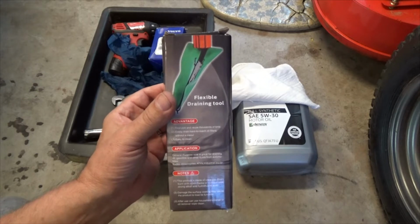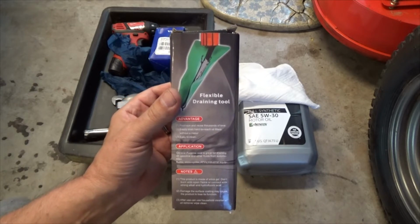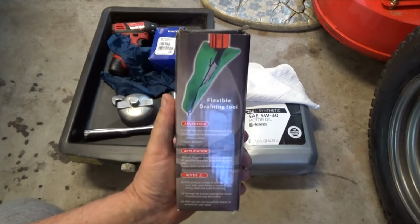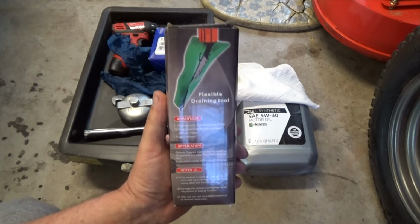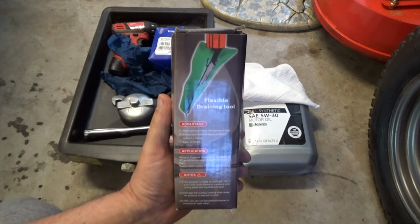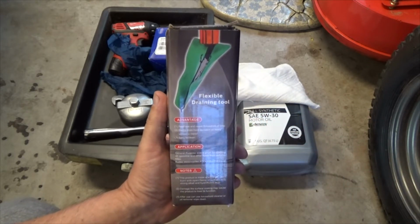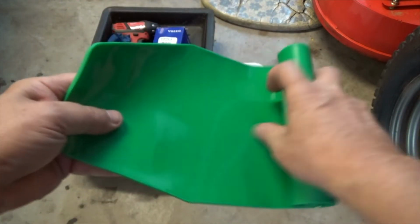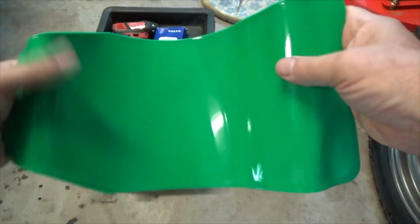New to my 2-liter Volvo engine oil change is going to be this flex draining tool. What I found is removing the cap from the oil filter makes a big mess. Oil goes everywhere, all over the support panels, and it's just a mess. So hopefully I'll be able to fold this and manipulate it to the point where it will not allow oil to splash all over the place when the cap comes off. So I'll just unroll it here, kind of flatten it out, and then I'll see how I can set it in there once I get under the car, and then I'll show you.